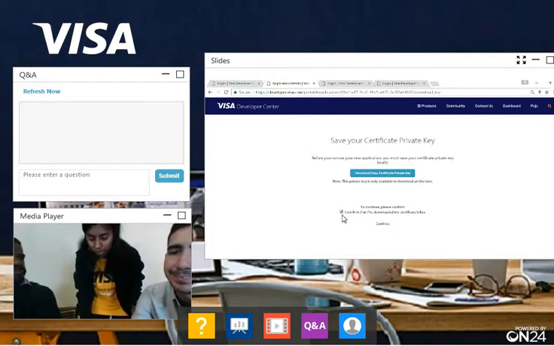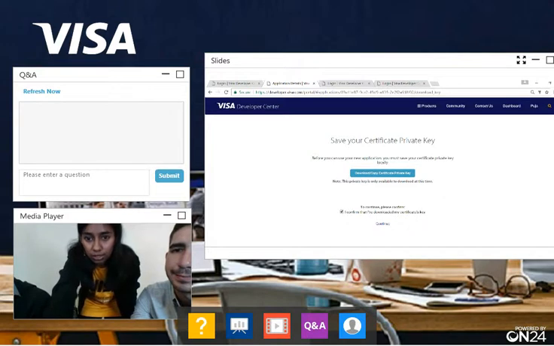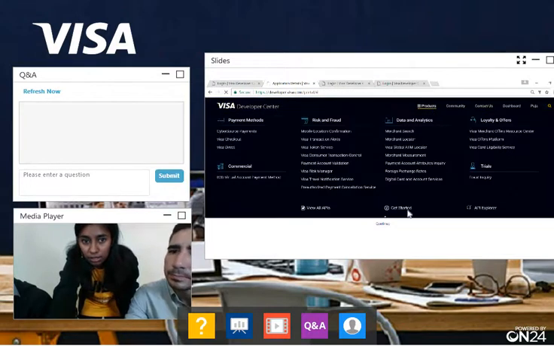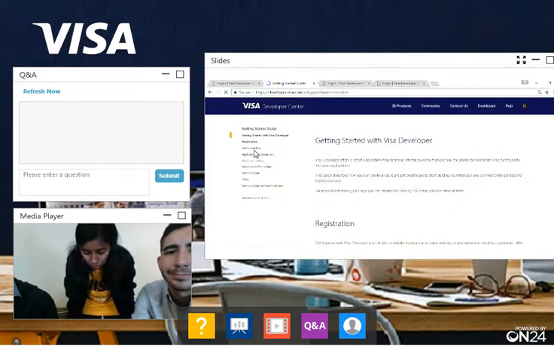And if you don't download it, then the Getting Started guide has instructions to generate your own private key. So go to our Get Started guide, which is available under Products, Get Started, and Authentication. This page gives you all the instructions to generate your own private key.